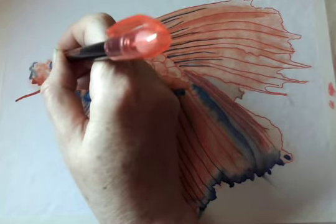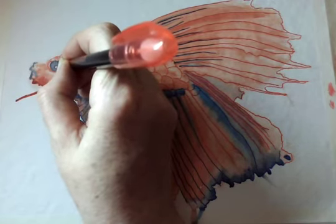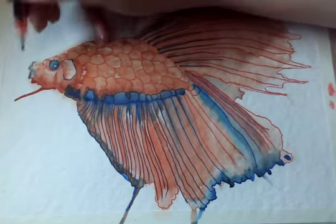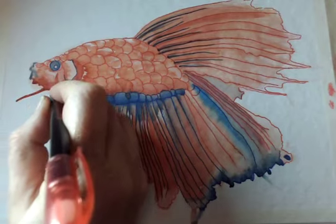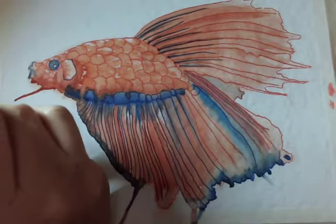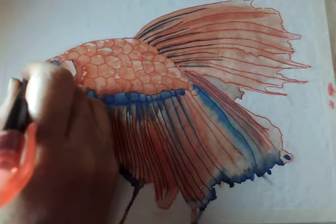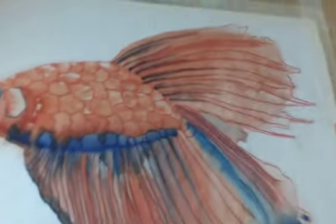On his face area I'm just going to do that sort of big gill shape, and here I am going to go a bit smaller. I'm going to adjust the scale — I mean I'm going to make the scales smaller. So we're going to have smaller scale shapes towards the face. I was doing a nature illustration paint course today — we were looking at a hair and I kept trying to come up with different words for hair because the sentences were getting very confusing. But just doing some smaller scale shapes — again they can be quite random, using that little circular pattern — just going around the areas of paint on his face and drawing those in.